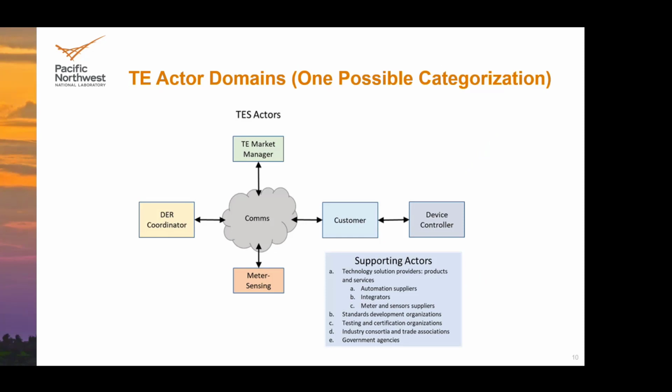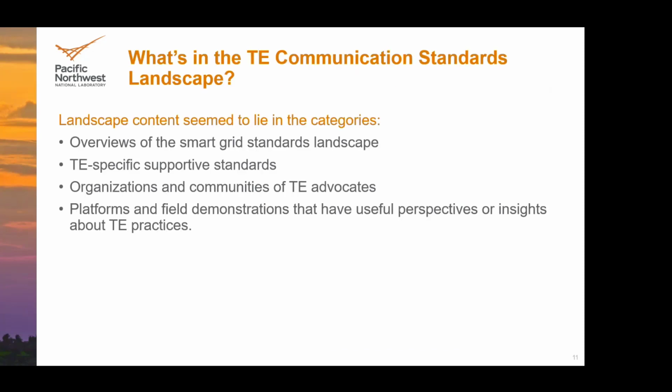This is one possible categorization, and I think Steve came up with this, and I objected somewhat, but this is what we ran with. This has kind of a distribution system flavor to it, which I'm not willing to concede is the full nature of transactive energy systems. When I started, I told you I initially looked at the GWAC stack versus the smart grid domains, and those are more traditional business types of domains like transmission, generation, distribution entities, customers, and so on. This is perhaps not quite as large as that, but certainly valid.